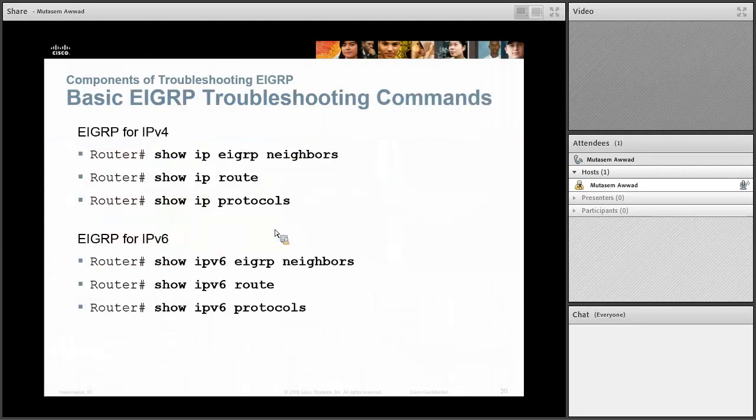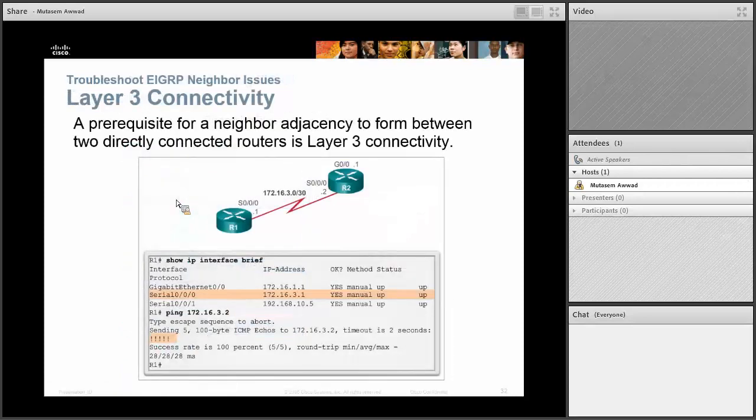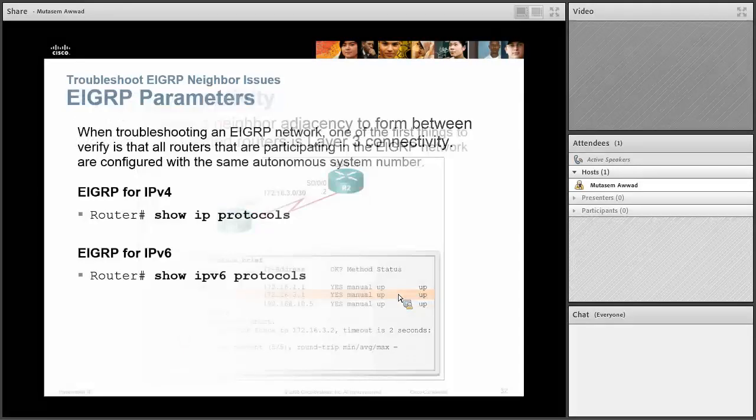So let's see which commands we can use. The neighbors and the show IP routes tell us, if you want to troubleshoot, if your neighbors are correct or not, right? Show IP interfaces brief just tells us briefly which interfaces are up and running, right? Make sure that both are up.